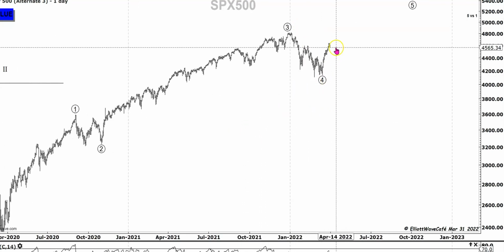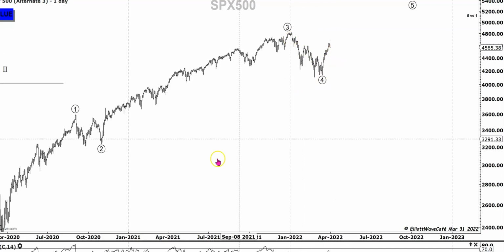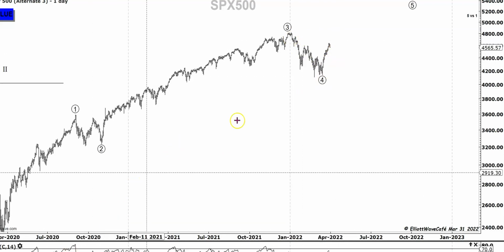And then if you want to trade the market on a shorter term basis, you have to be aware of what's happening in the wave counts. And we do this all the time. So I went long NASDAQ back into these levels. We took profits. I took them a little bit early, so kind of back here. But I targeted the move all the way back to these highs. So there's ways to do that.